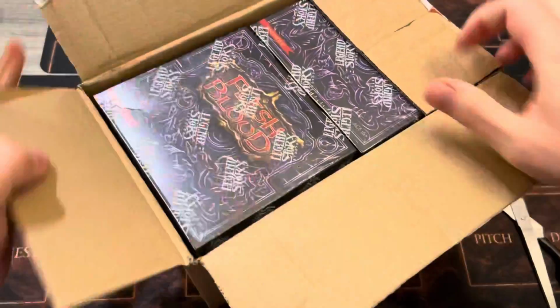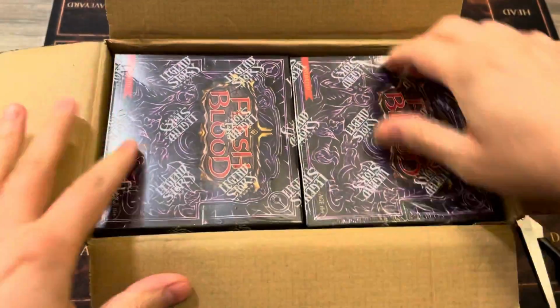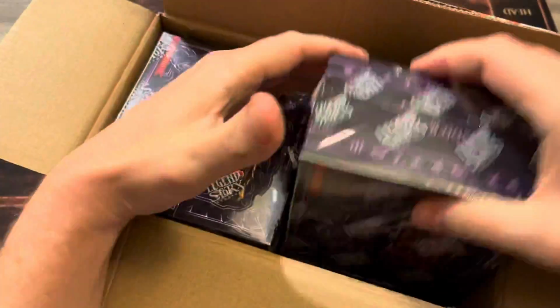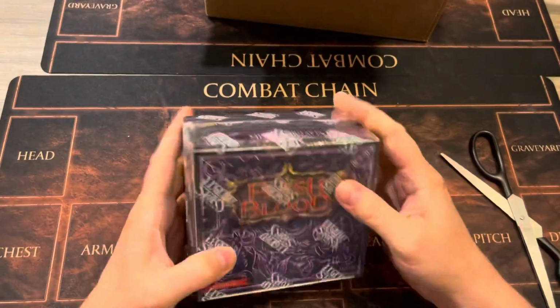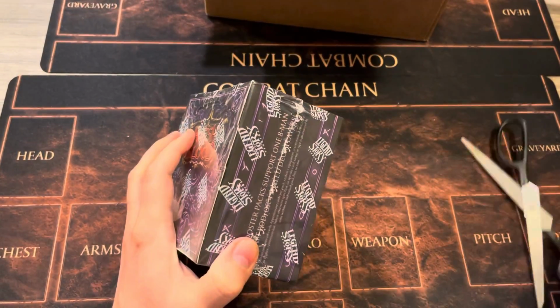Got a fresh case right here. Look at this. Arcane Rising. This is box one. Here we go. Get that out of here.